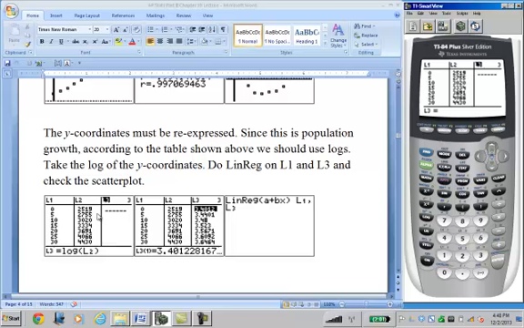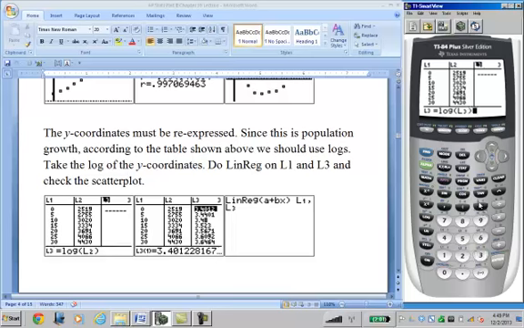Now we're going to do a whole heck of a lot of analysis on it. We'll do that later on in the course. But you need to know how to do it now. All right, so here I am in L2. I'm going to go to the top of L3. So if you're down here, go up to the top, and you're going to hit the key that says log, and we're going to hit second and 3, and then close parenthesis.